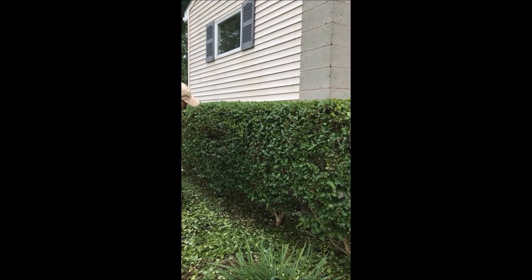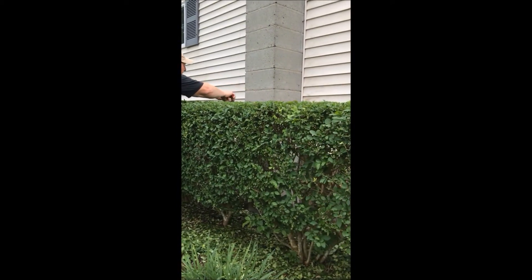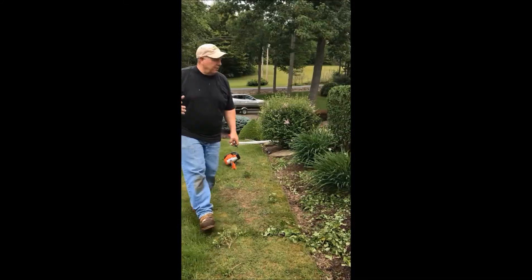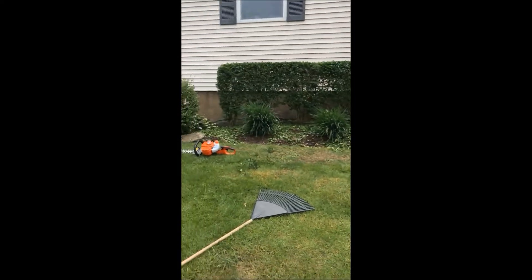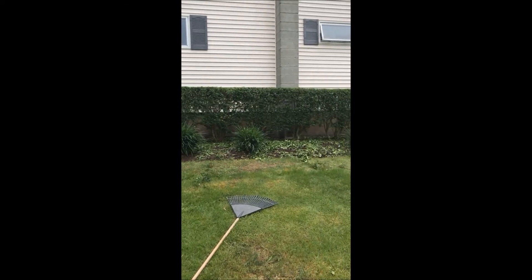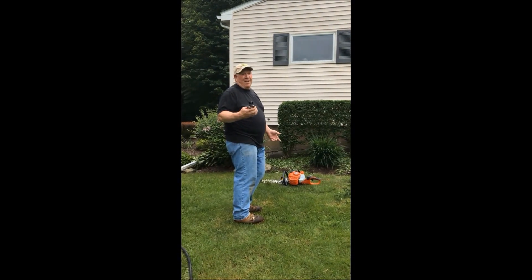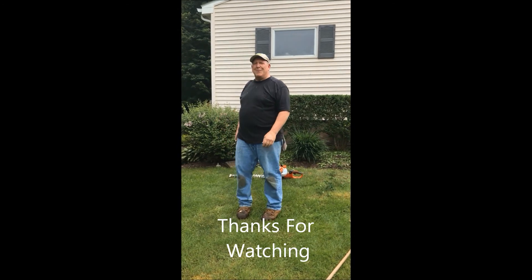Look at that one — that's got to go. Just a few little things: if you see them, go ahead and step them out. Then step back out here and get the full point of view. When you're looking at that hedge from out here, anyone can learn to do it. I hope you get something out of these videos — you see how easy that is. You don't have to be a professional landscaper, but you do have to know some things, and they're not hard. That's a privet hedge. Tomorrow we're going to do crimson barberry and green mountain boxwood — see you then.